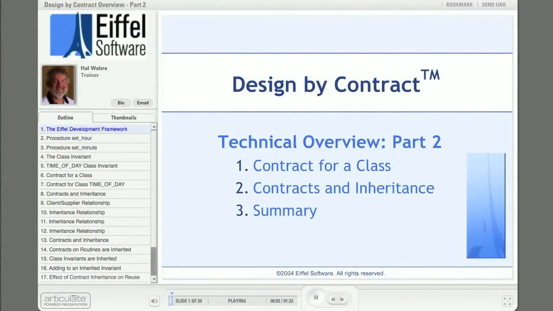Hello, and welcome back for the second part of the Design by Contract Overview. In our first installment, you saw that in Eiffel, we can write the specification of a routine directly in the text of the routine, yet apart from the routine's implementation. This specification is checkable at runtime and defines a contract between the routine and any caller of the routine.